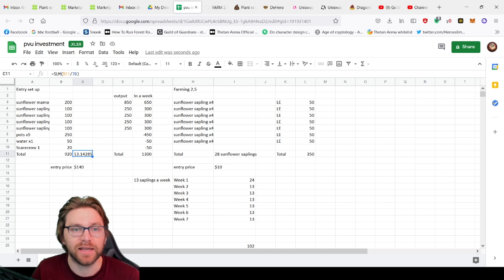Now the output of that is that in a week's time, you're going to get 1,300 LE, which for what your investment is, isn't huge, but beyond that you will start making a lot more, because you'll have your water bought, and you'll start earning from your sunflower saplings every week. So the output of these is 850 for the sunflower mama, 250 for the saplings, and in a week roughly, if you keep on everything, you're probably going to make these returns. What I've done here is subtract the costs of the pots, and then the cost of buying the plants and seeds initially, and it works out as about 1,300 LE. So that's one approach that you can take.